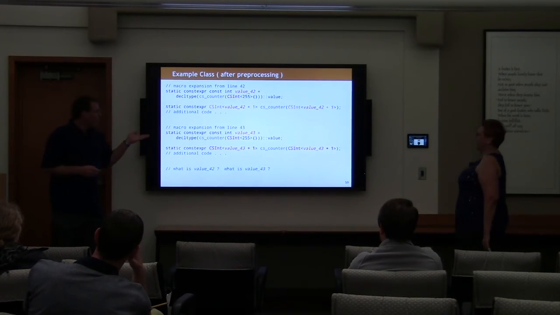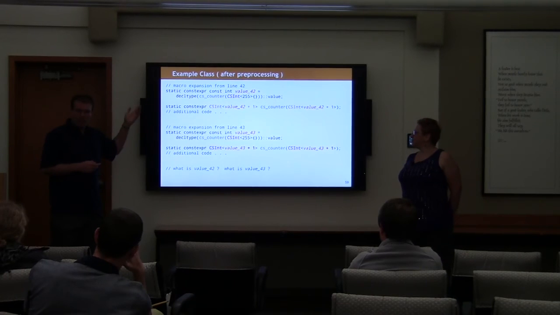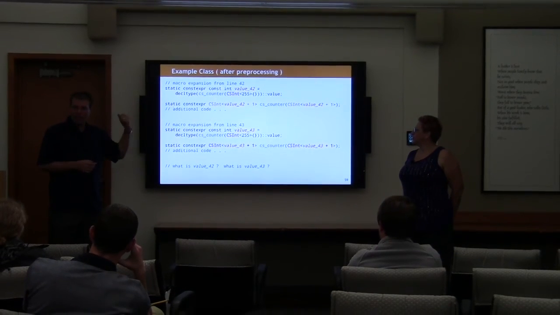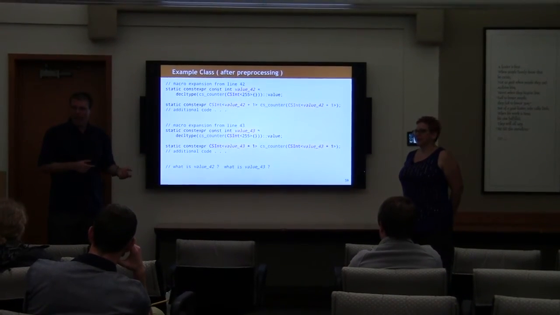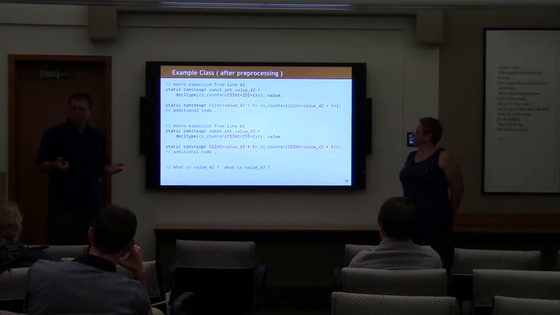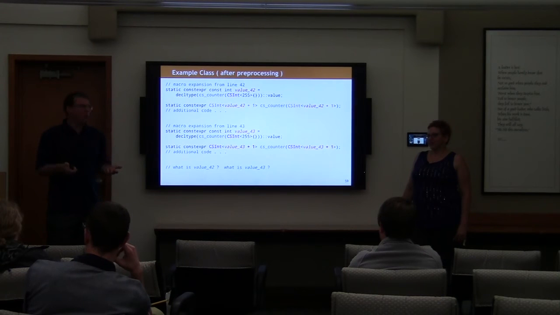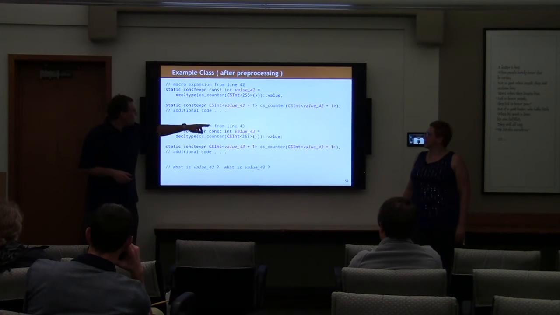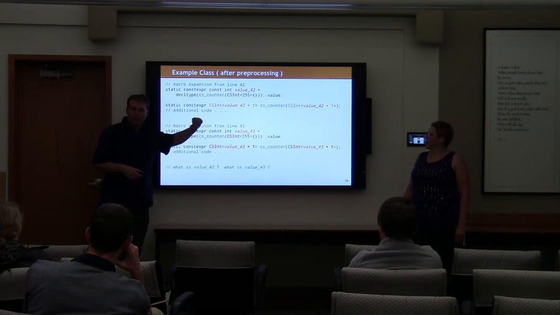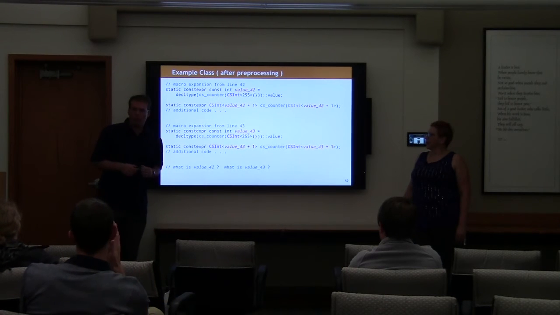So the way I like to look at a decltype like this, this is an expression decltype, I like to look at that as a hypothetical question. If I were to evaluate this expression at this point in the program, what data type would it evaluate to? Well, we're calling this method called CsCounter, and we're passing it a wrapped 255.